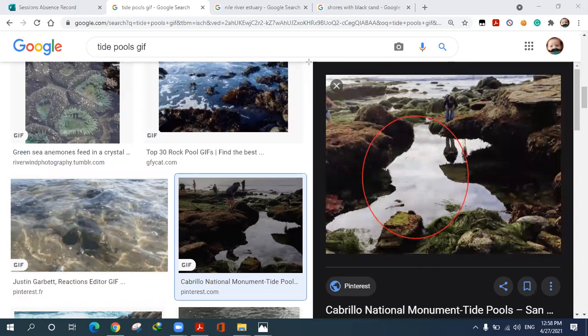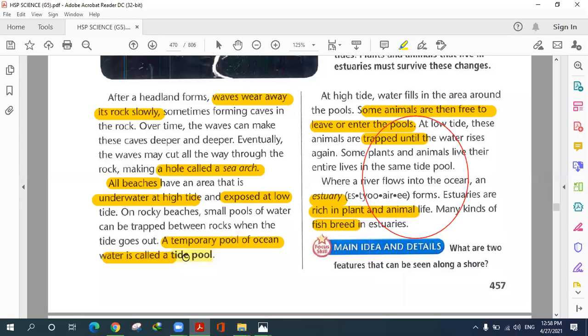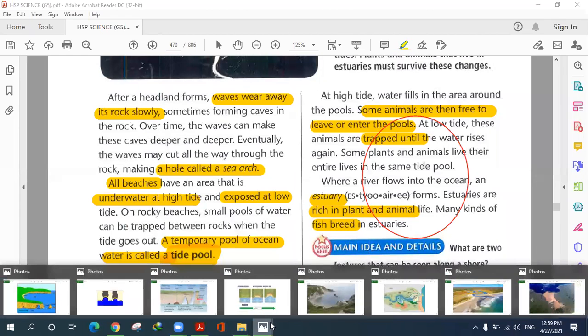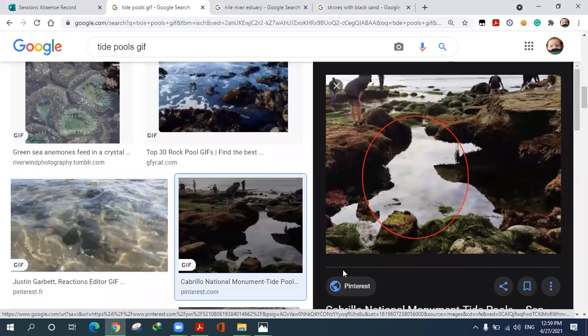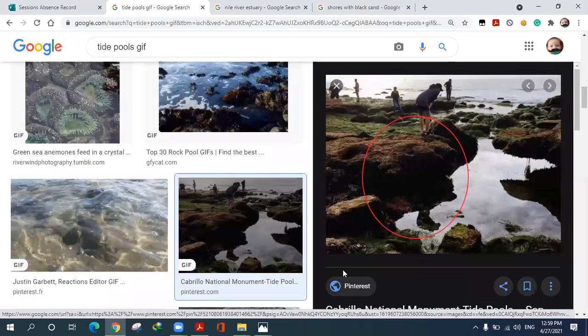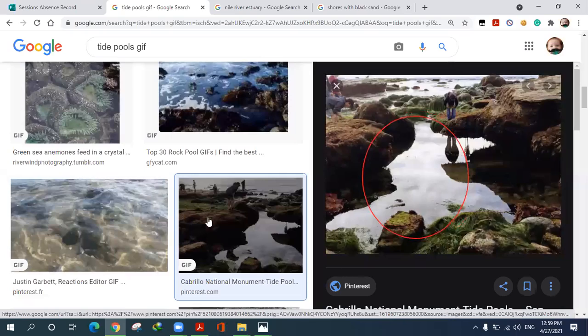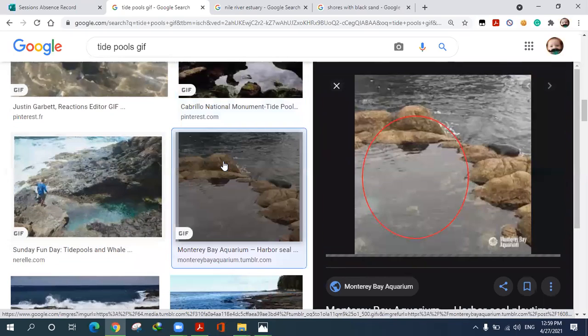Let me show it to you in here. Just let me get this out. Yes, here it is. Can you see it? I'm highlighting it. Like a swimming pool, but a tide pool. So it's a temporary pool of ocean water, which we call the tide pool. So some organisms are actually trapped in here. Let me get back to the picture. Some organisms get trapped in here in the low tide and they can't get back to the ocean until it's high tide again.